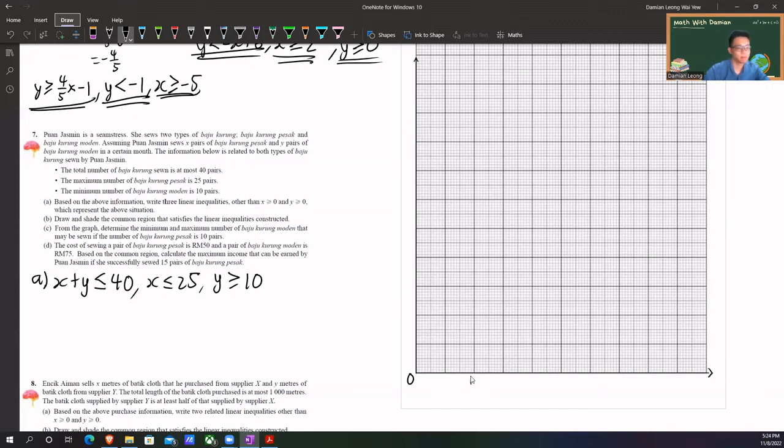So maybe I can put 2 boxes as 10. Usually good numbers to put will be each box 1, each box 2, each box 5, each box 10. These are common numbers that we use. Of course, multiples of 10, or if it's a very big number, then hundreds also can. So each 2 boxes 10 should be a good fit. For vertical also, I can do the same.